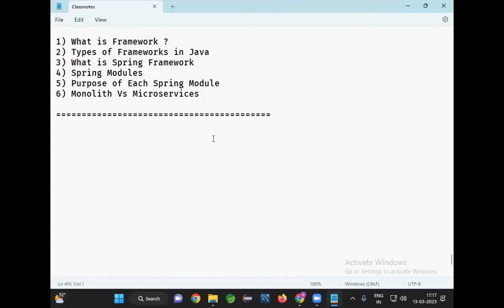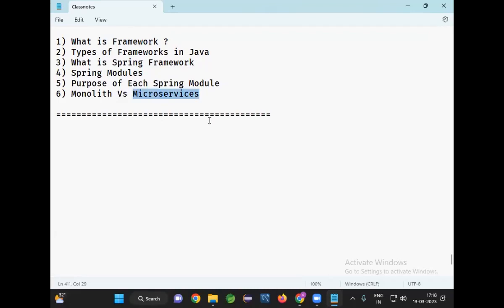The number of lines of code we write in Spring is reduced even further by Spring Boot. Spring Boot is the most advanced topic in the Java community to develop applications. Spring Boot has a lot of demand in the market because Spring Boot is used to develop microservices. Currently, every project is developed by using microservices architecture.